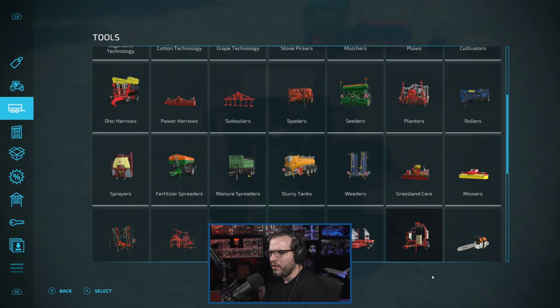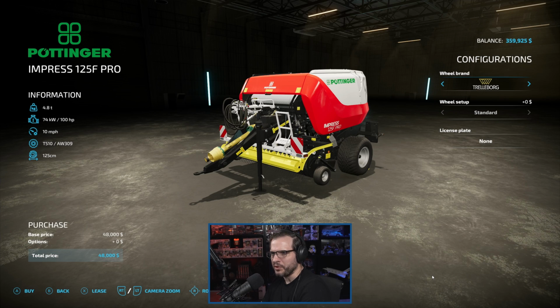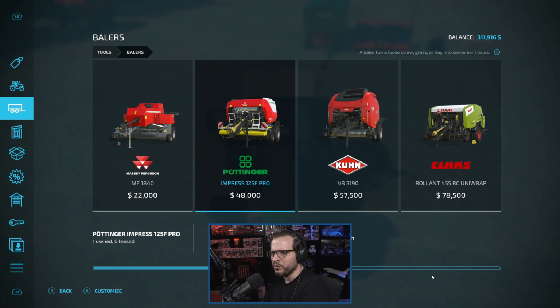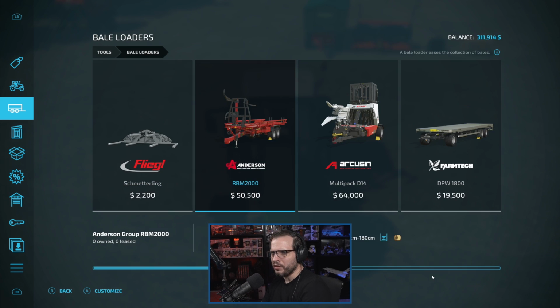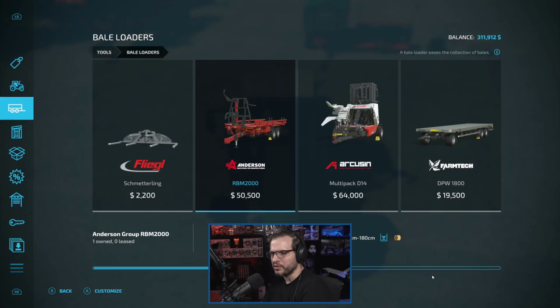We're going to grab this baler. It's 100 horsepower, which our tractor should be fine with. That's good. Any big difference between these two? Not really. It's just a cost difference. We'll just grab this one. I don't really care what wheels it has. We'll go ahead and buy this one because we are going to be using this quite a bit. We'll go ahead and grab the bale loader, the round one, and I think we'll be fine with that. I think we're going to be pretty happy with this.